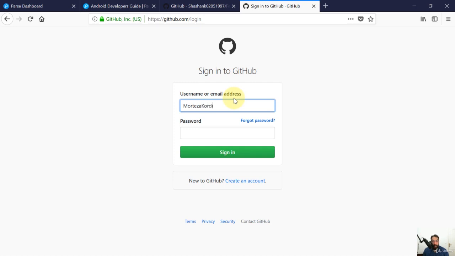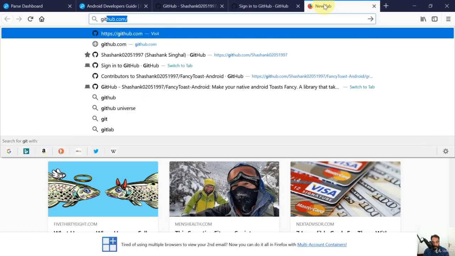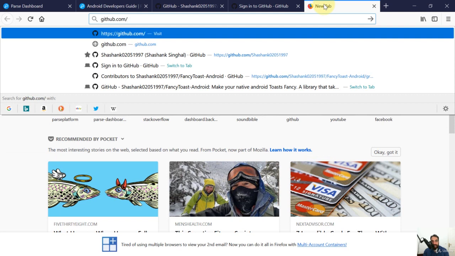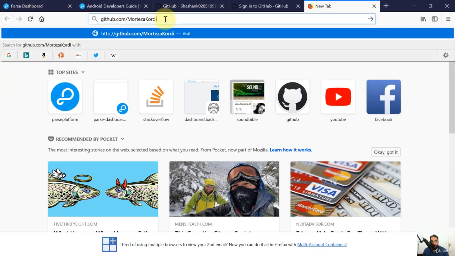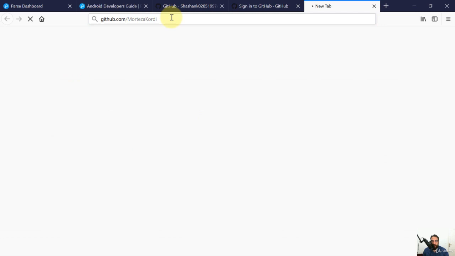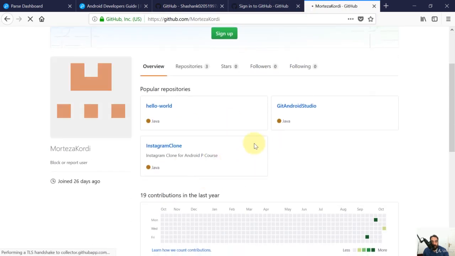If you want to see the projects that I share on GitHub, just open your web browser and search for github.com and then a slash and then the username of the person whose projects you want to see. For example, I just need to enter Morteza Kordi. This is my username. I'm going to enter it here and press the enter key on my keyboard. Now you will see my repositories on GitHub.